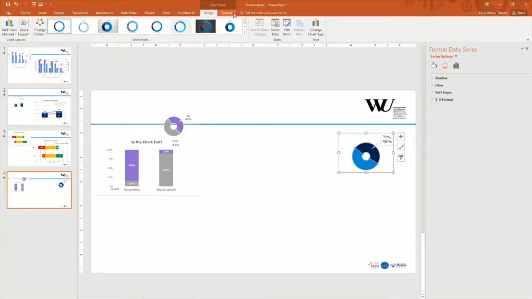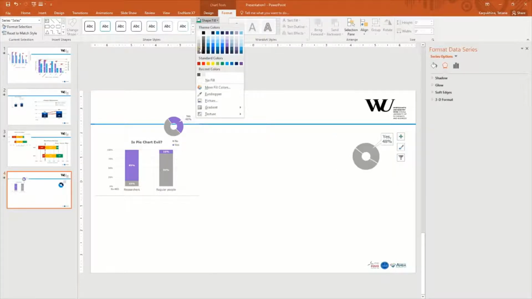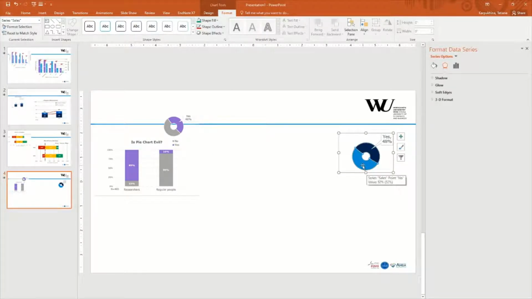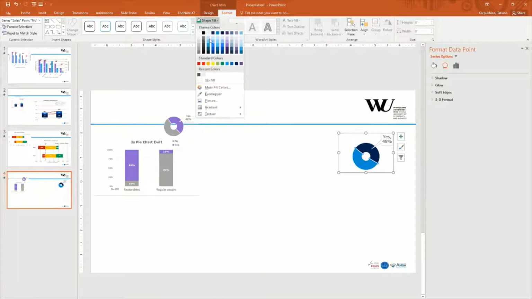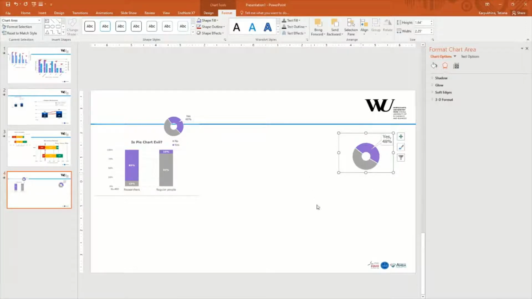Now coloring. Let's color no as gray. That signals that we're not interested in it. Let's select only one of them here. Here's our no, and here's our yes. Wrong color. Let's go with this one. All right, so it seems like the colors are similar. So use double click if necessary, or click once to select the respective series, and then you color it. First chart is ready. Now let's create this chart here.